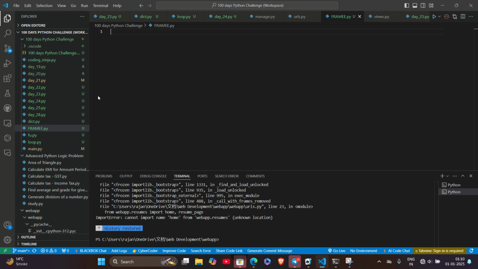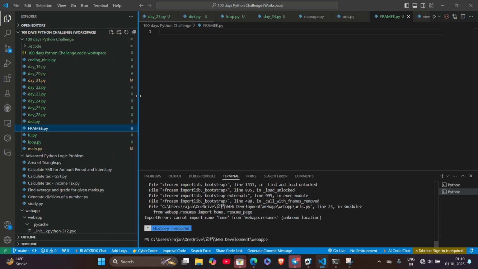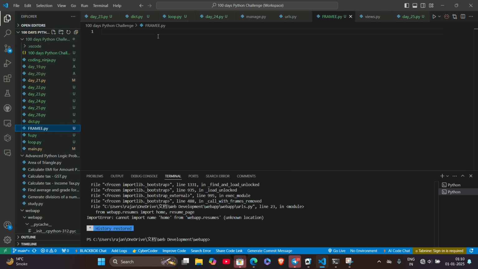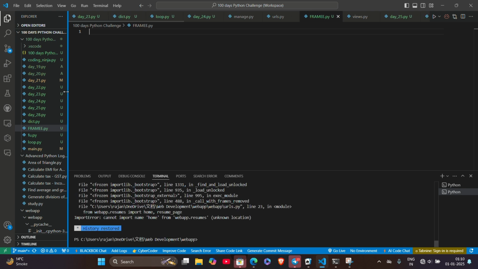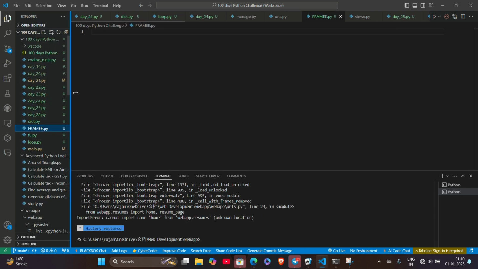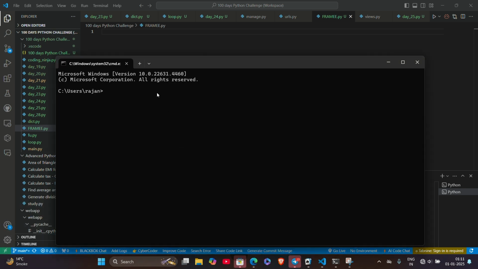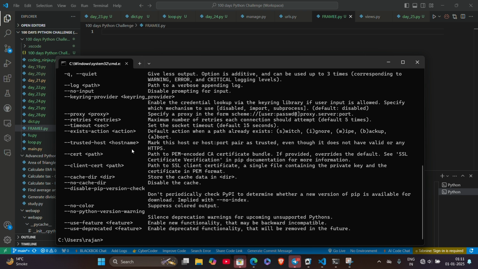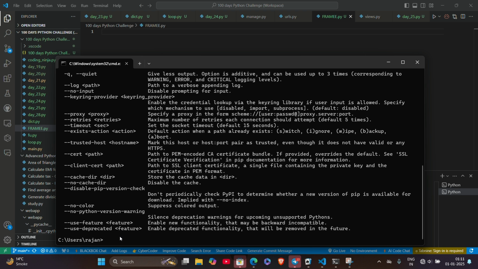I just quickly want to tell you what modules are in Python. Look, whenever you write code in the Python programming language, you can write it in two manners: either you write it on your own, or you can take help from modules. If you've installed Python on your computer and you go to your terminal and write pip, you'll be able to see a utility. Because I'm using Windows, I have to use pip. If you're using Linux or Mac, you have to use pip3, and on Windows you have to use pip. But you can see as I wrote pip3, here I've got a lot of stuff.